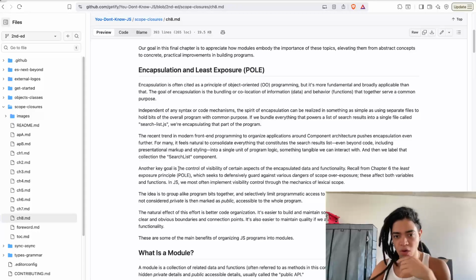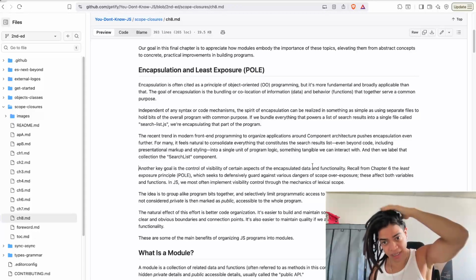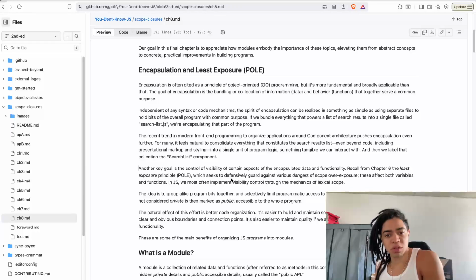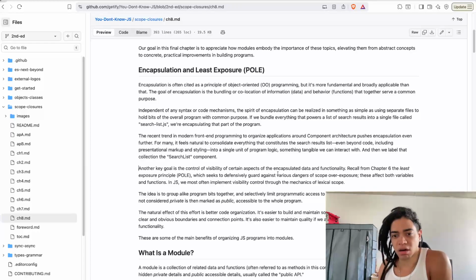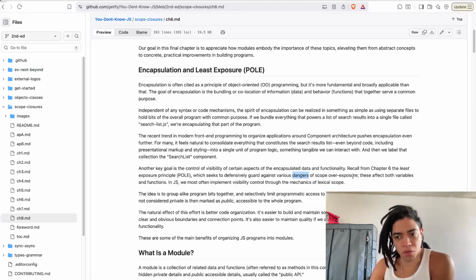So another key goal is the control of visibility of certain aspects of the encapsulated data and functionality. Recall from chapter 6 the least exposure principle, which seeks to defensively guard against various dangers of scope overexposure.